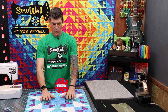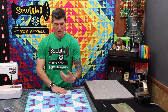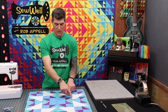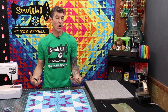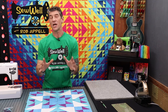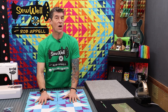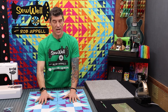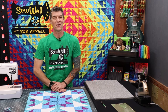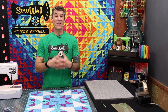Machine quilting on these is kind of dealer's choice — you can do easy stitch in the ditch, simple arc by arc quilting since all units are the same size, or quilt by check. Check out the Benertex website — this is part of a fun sew along charity style program where you can donate your block and have it be part of a bigger loving project. I think that's pretty cool.